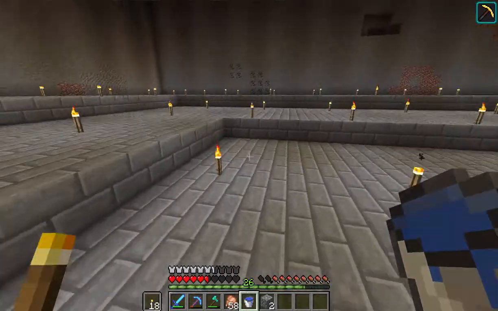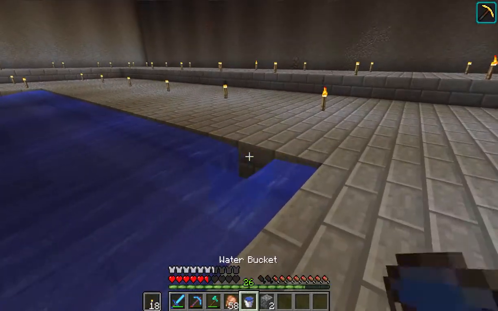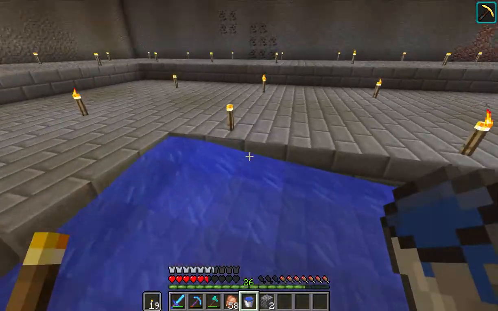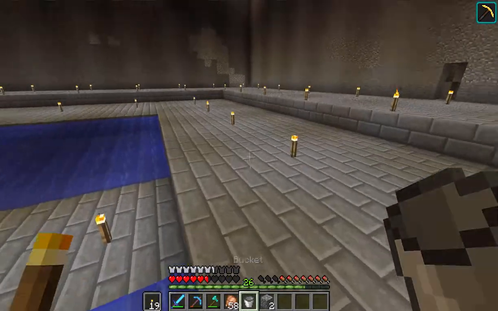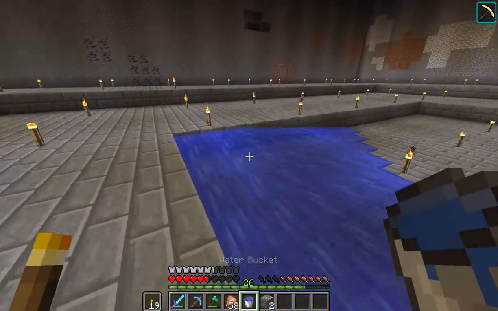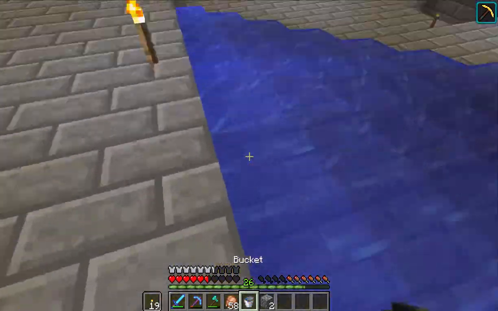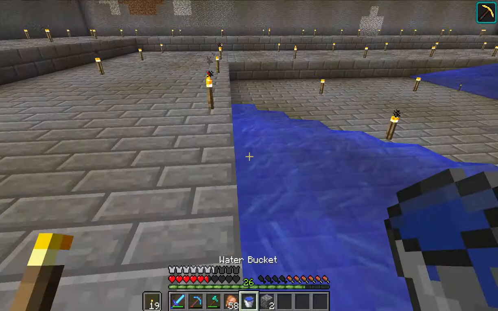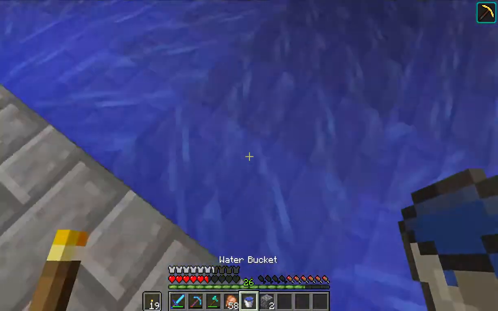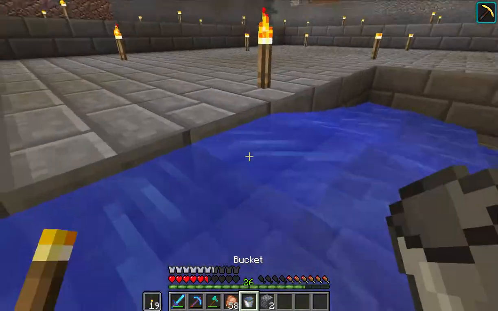So this is a special technique. It used to be, before, really old, that you could use water in corners without flooding the whole room, and then they changed it, and now you have a lot of problems because your room is flooding, and you don't want that. I found a way to work around that, and not the way that YouTubers quite often do it.